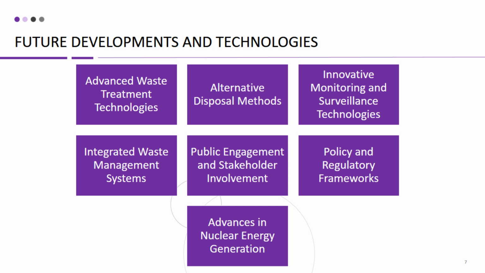Advances in waste treatment technologies, such as advanced separation, encapsulation, and immobilization techniques, may offer more efficient and effective ways to treat and manage radioactive waste. These technologies may include advanced reprocessing methods, such as partitioning and transmutation, which can reduce the volume and radioactivity of waste, or advanced vitrification techniques that can immobilize waste in a durable glass matrix for long-term storage.